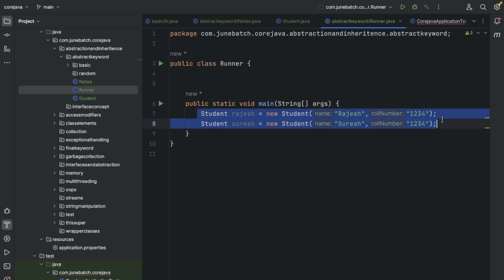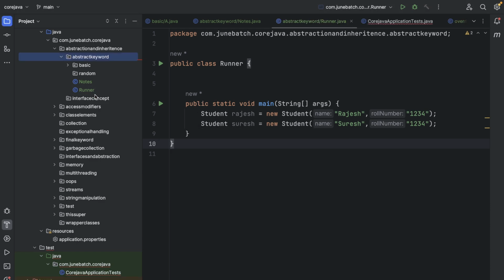Cool. Now understand the difference between object and class. See, I have never uttered a single word regarding the class elements, because the blueprint will also have the same number of class elements, right? And the object will have the same number of class elements. There will be no difference between object and class on the basis of class elements. Because if the blueprint has 5 rooms, 3 toilets, and 2 balconies, then the home will also have the same number of rooms, balconies, and washrooms, right? So there will be no difference in those things. Cool. Let's remove this.